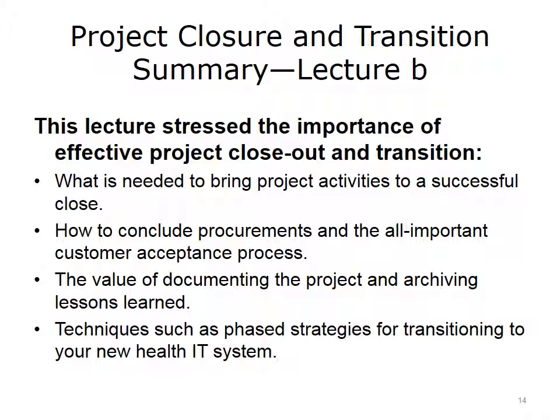This concludes Lecture B of Project Closure and Transition. In summary, this unit stressed the importance of effective project closeout and transition activities. Questions to ask include: what is needed for you as a project manager to bring these project activities to a successful close? How to conclude the customer acceptance process and procurements? How to ensure that your customer signs off on your project and deliverables and is satisfied with the outcome of your project? How to address the importance of documenting the project? How to ensure that appropriate documentation occurs?